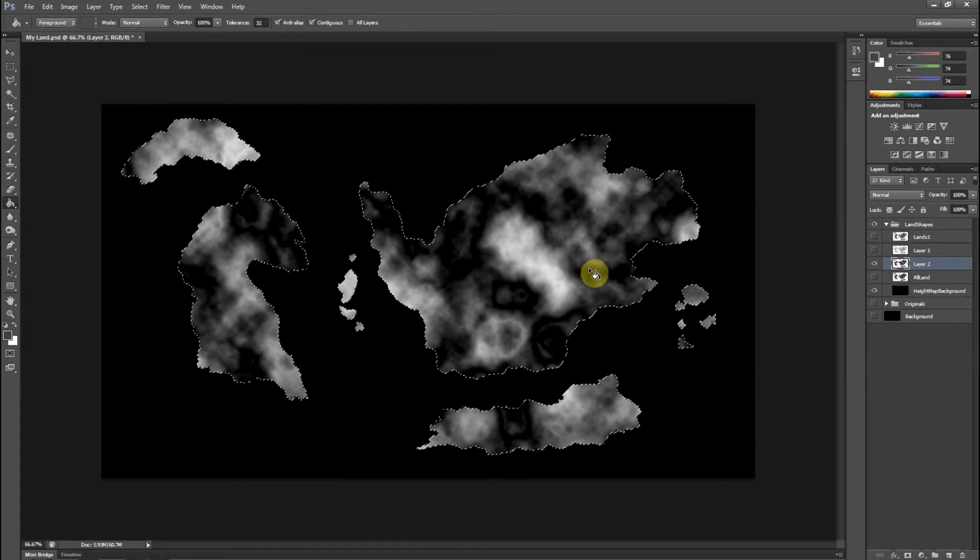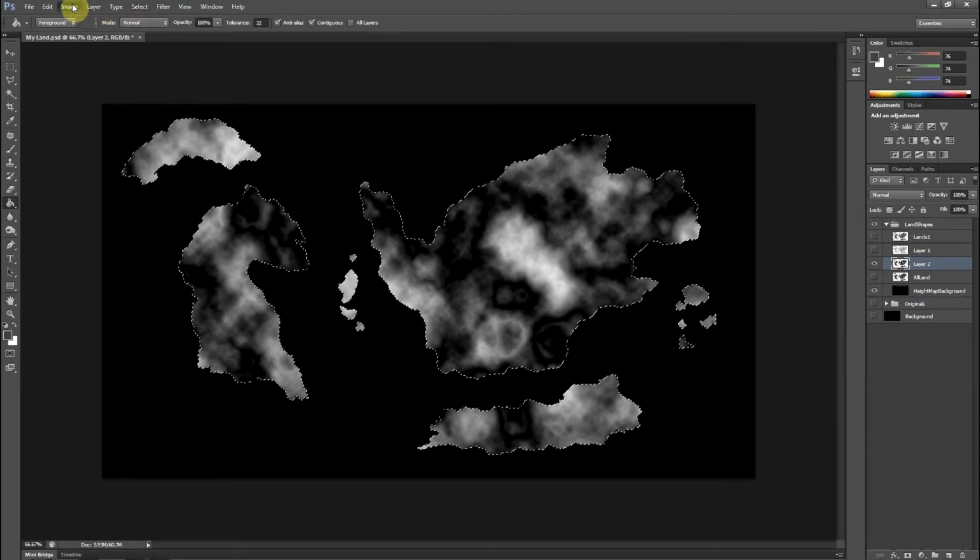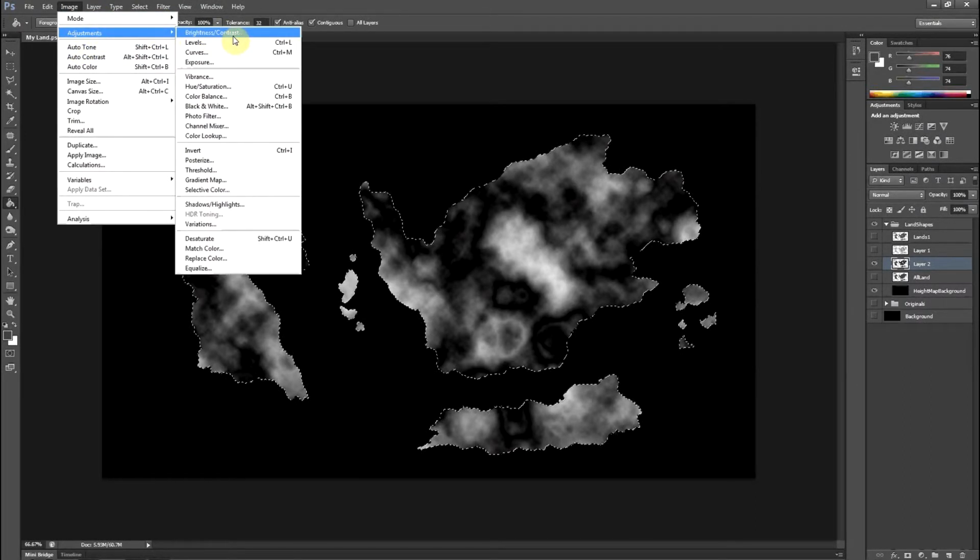Let's do this one. Now you'll see these colors when you do a difference cloud unfortunately go lighter than the color I've selected. What I'm going to do is come up to Image, Adjustment, and go to Contrast.